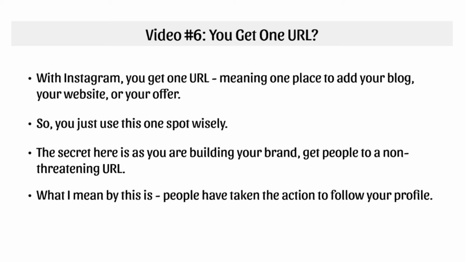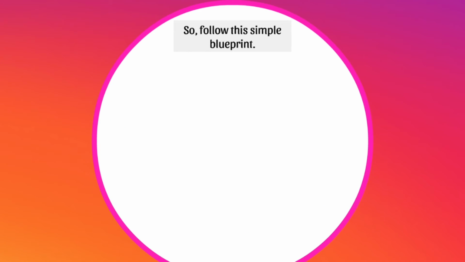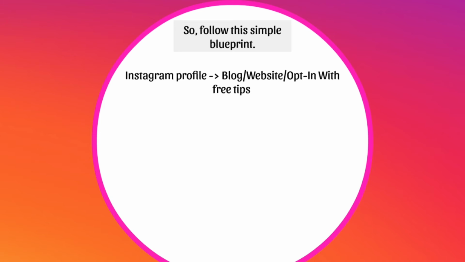You don't usually want to just direct people to a sales page. People have taken the action to follow your profile, but they're still getting to know you, right? They're still trying to build that identity, build that relationship with you. So you still need to gain their trust. So here's a basic blueprint that you can follow: from the Instagram profile, I recommend that you direct them to either a blog, your website, or an opt-in with free tips. So you're still trying to build their trust.